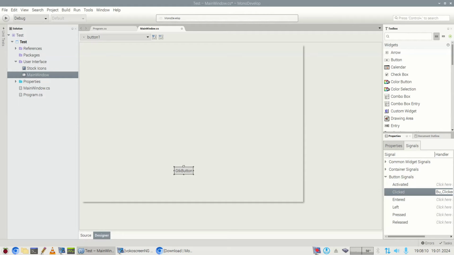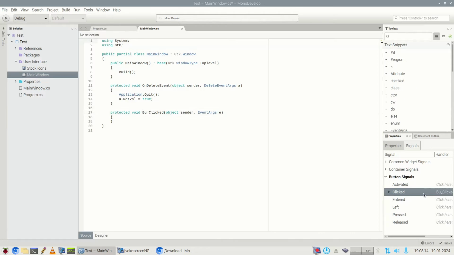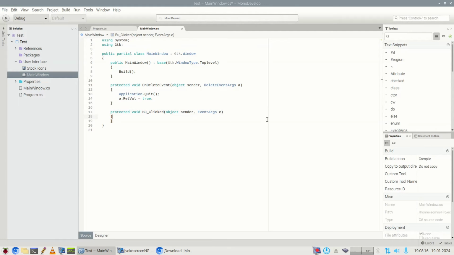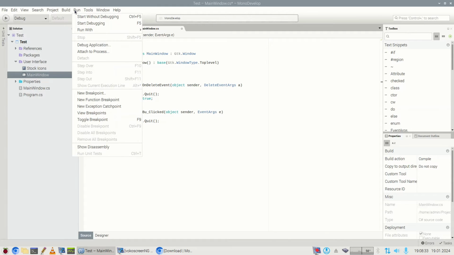Okay, you can name it whatever you like, and here we have the code automatically generated for us. And now we're just going to copy this sentence. This means that the button would close our application, and that's it. We're going to test it right now.